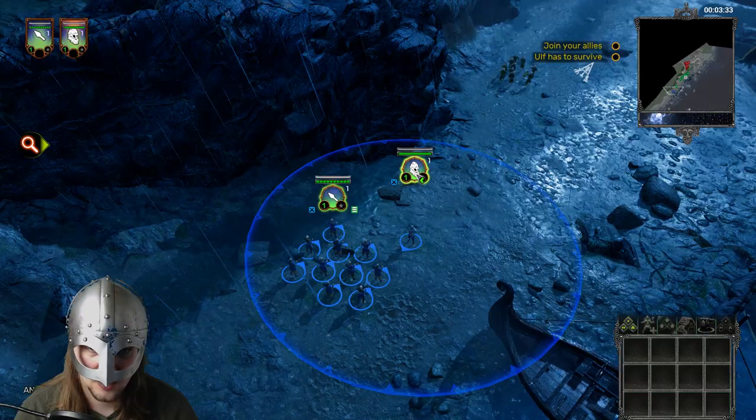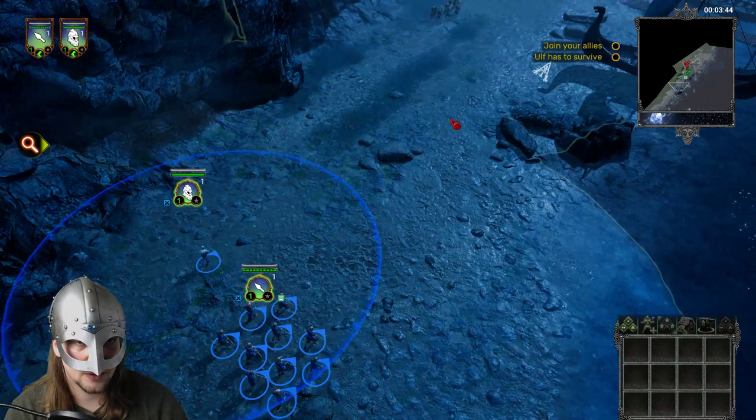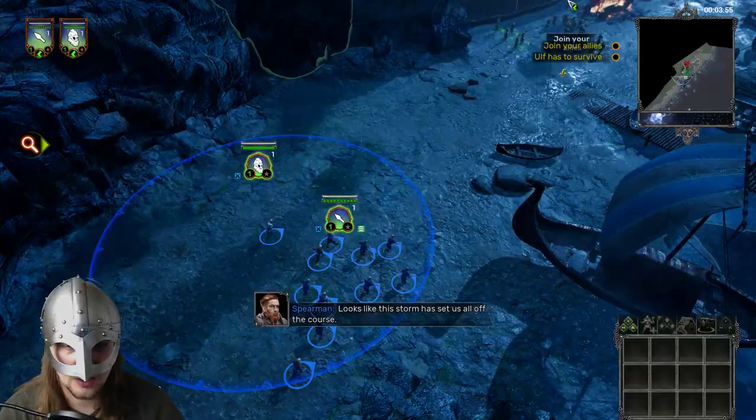But yeah, we do have an action camera in here that will allow me to move into the battles, which is pretty cool. So Ulf has to survive, and we got to join our allies in here. Those are the objectives. We can use formations and other stuff down here. It will all slowly be unlocked as we play through. Stupid storm.